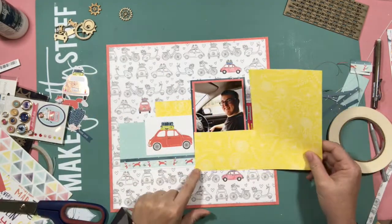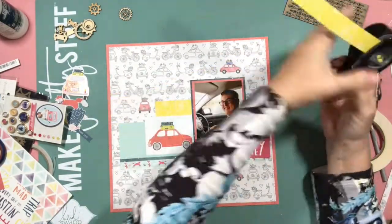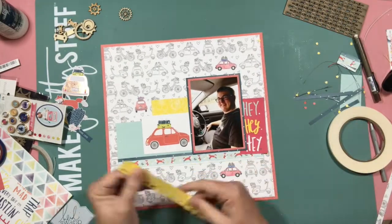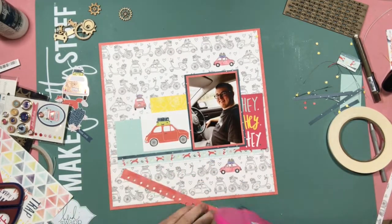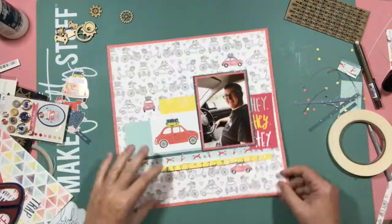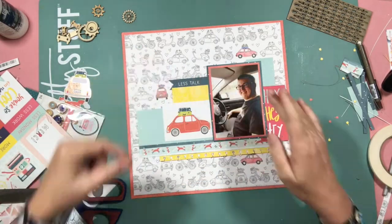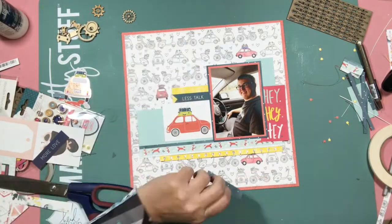I decided I just needed to build a little bit more around the photo. I was randomly picking up pieces thinking, how can I make it interesting? I need to balance out the colour by putting the yellow up the top, and I chose that yellow because of the yellow in the cut-apart sheet, but I still felt it needed a bit more yellow. So I got this piece out and, because of all the straight lines, I just needed a little bit of interest on that piece - found my good old punch from Stampin' Up and added that. Then I wanted to balance out that light blue colour, added a piece to the top, and really I just cut and stick - I don't measure. This piece from the cut-apart sheet I just turned into a little banner, and there was another piece as well, and I felt the phrases were fitting.